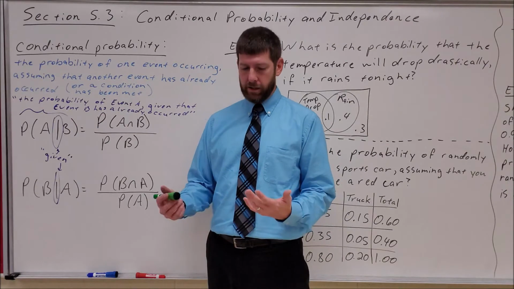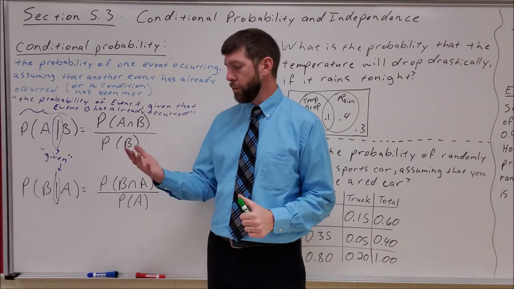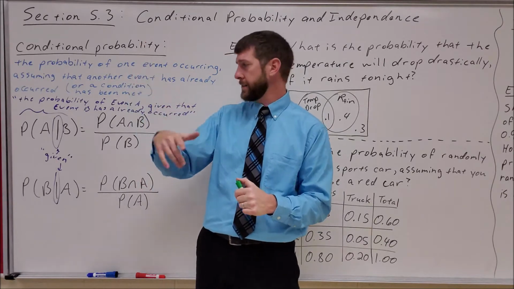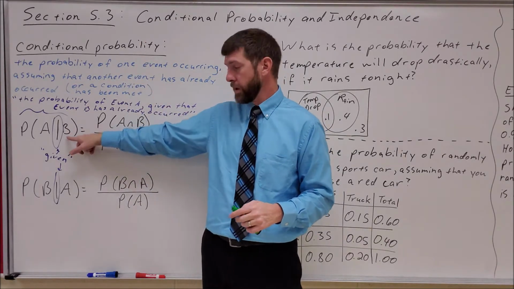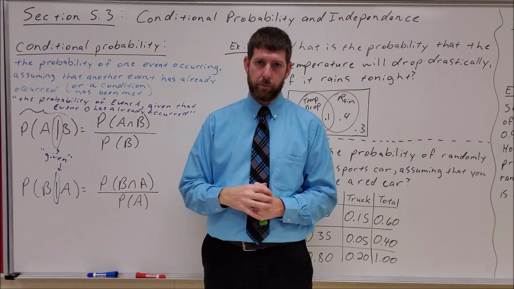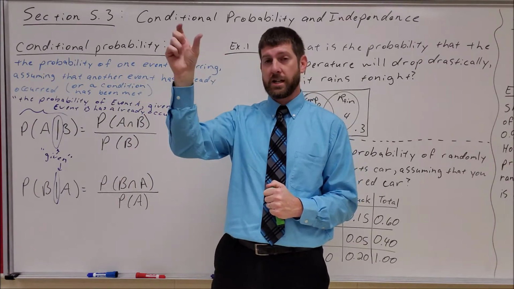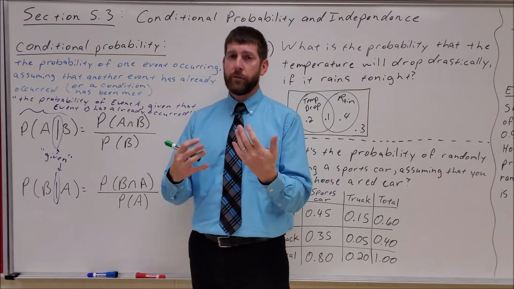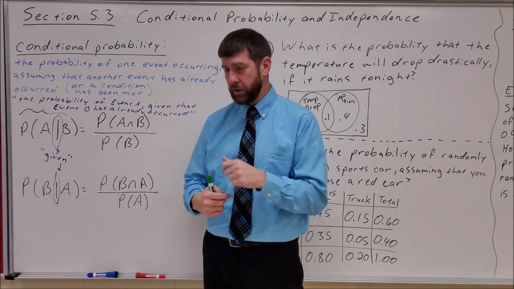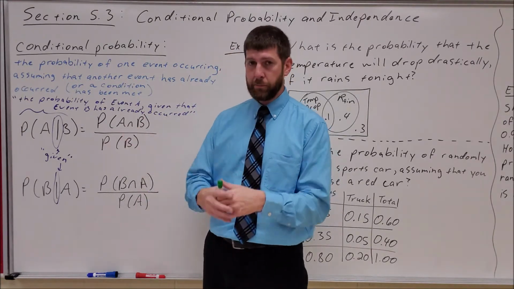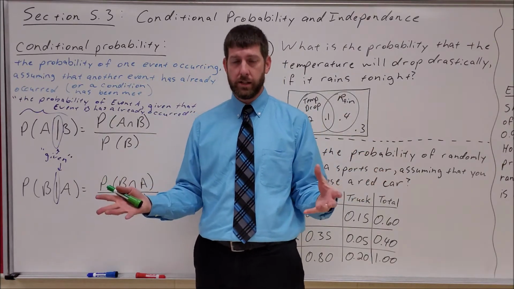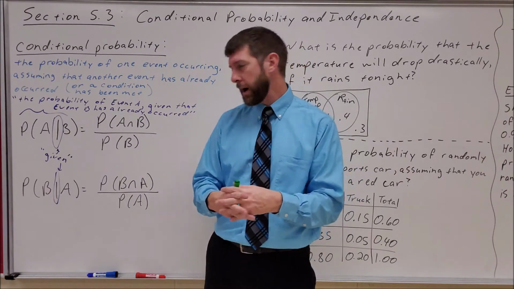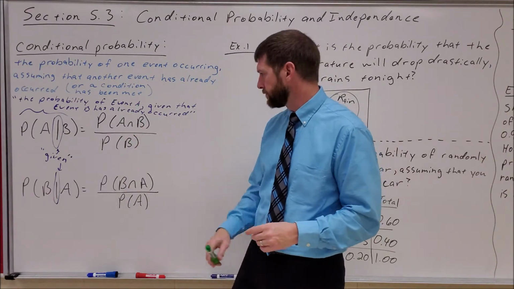Now, we can calculate that a couple of different ways. One is if we have a two-way table set up, we just look at the column or the row that meets that condition and then calculate your successes out of your possible for just that one column or just that one row. If we don't have that individual information, we can just look at the probabilities for A and B separately, and then combine them together using this formula.